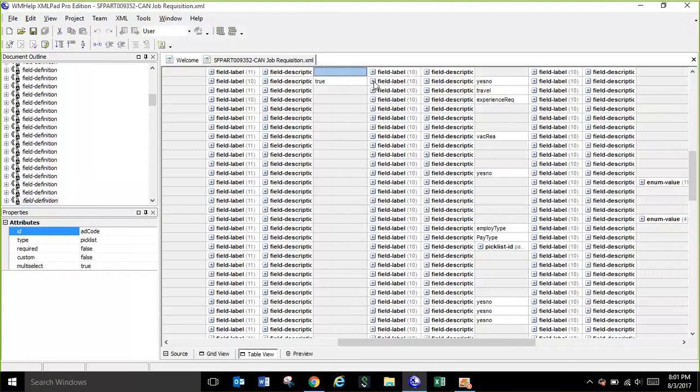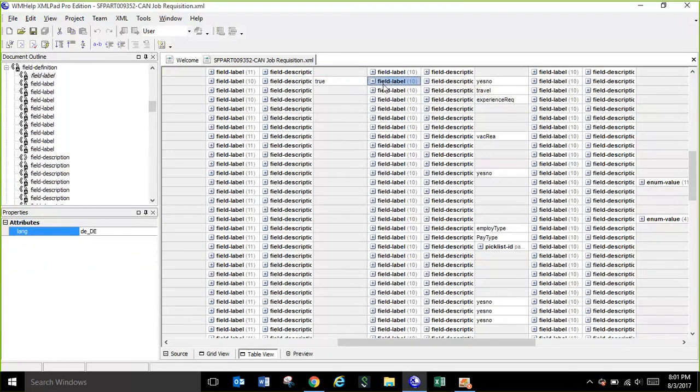Yeah, I will show you in the UI how the multi-select will look.